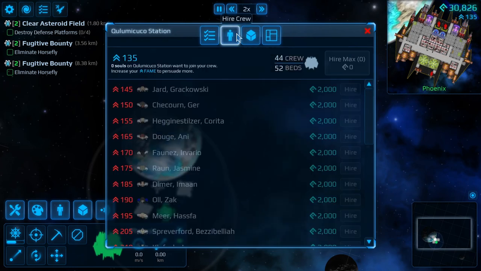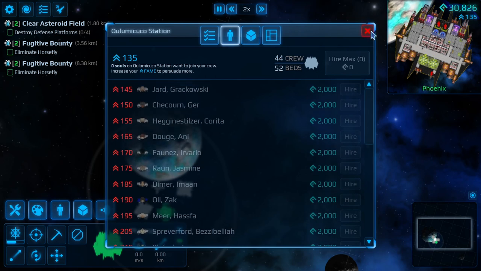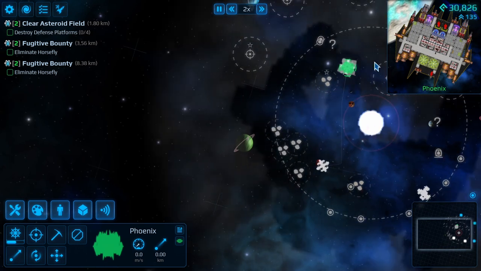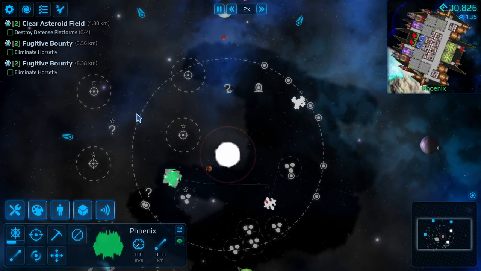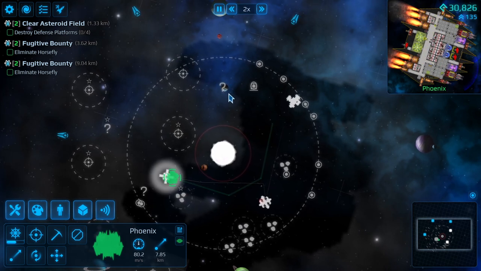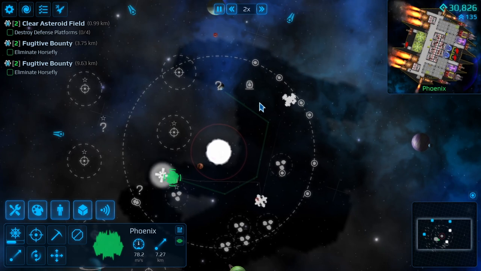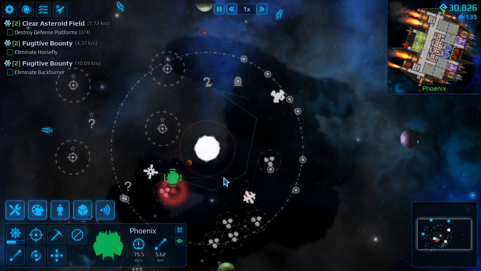But it should have... No, we're at 135 now. And this is terribly expensive. But it was useful. Now that eliminated Horsefly. Now where was my graveyard? So I don't want to go that way. Yeah, no, I don't want to go that way. I want to go that way, that way, that way. Maybe that way. Maybe that way. We'll see.